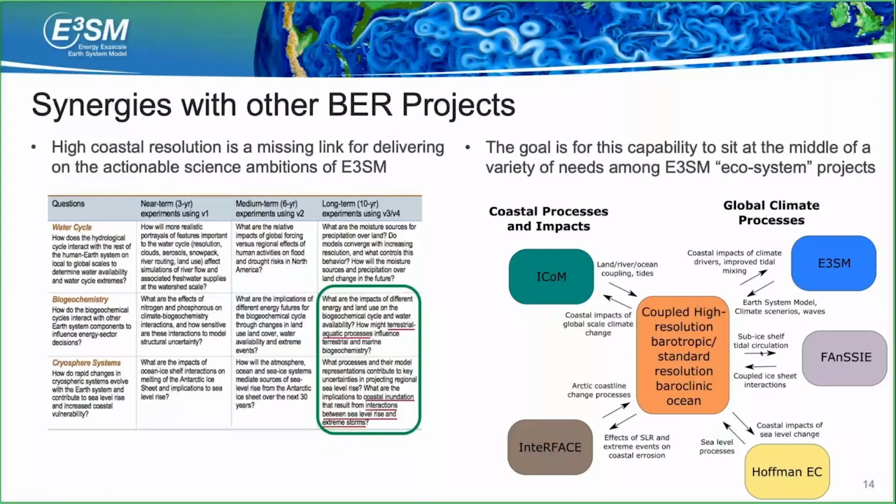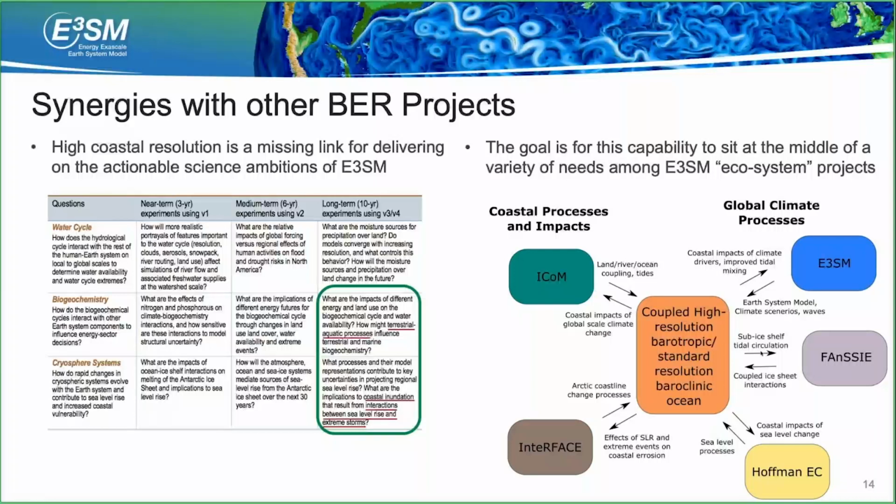We're really looking forward to this capability being useful for a lot of different projects, obviously the coastal ecosystem projects and ICoM interface, which are concerned with mid-Atlantic and Arctic coastal processes, but also providing higher resolution coastal water levels for things like Matt Hoffman's early career project, where he's integrating sea level processes into E3SM. Also, the ability to have more accurate tides within the ocean model can hopefully help with dynamic ice shelf applications under the FANCY project, and then improvements in tidal mixing in addition to the coastal applications for E3SM.